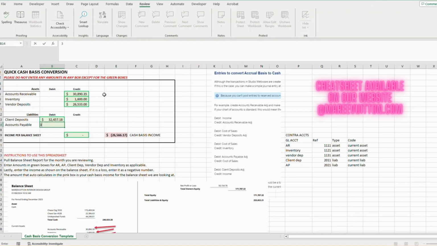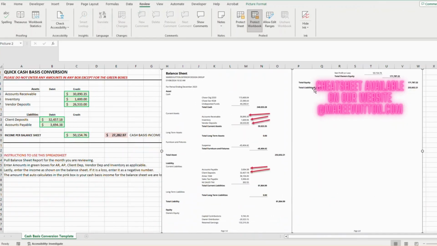Accounts payable is the same, and here you're just going to take the income, as it's showing on the balance sheet. It will give you what the cash basis income should be, and we're going to check that. I just want to show you where we got those numbers. You can see it's coming right off and it's labeled, and I'll probably put the cell numbers in here to make it a little easier when you get your copy. So that's what it should be, and we're going to go ahead and post this.